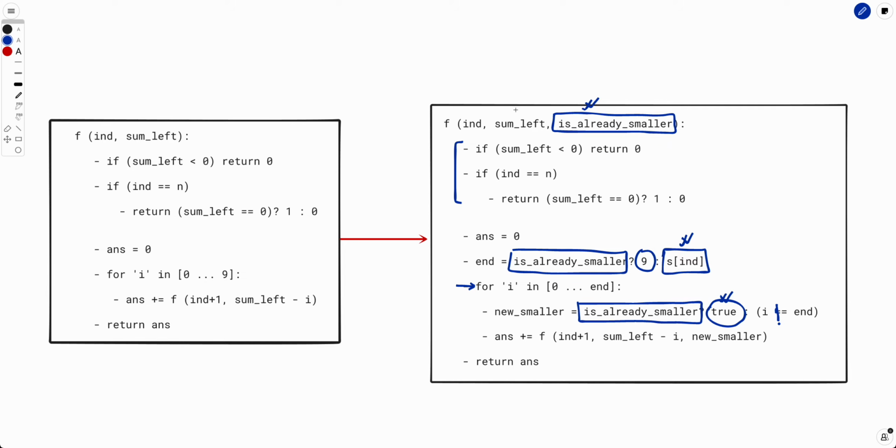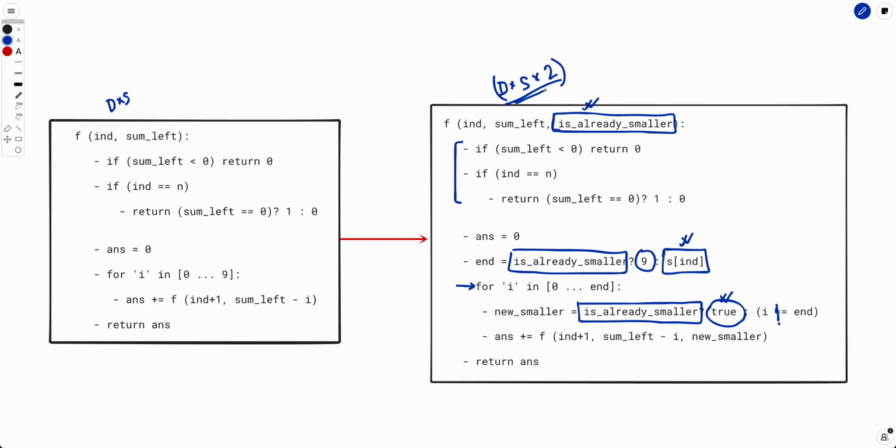And what is the complexity here? Nothing changes at all, right? We are just doing the exact same thing. Only thing that changes, there is an extra state in our recursive function. Because of the extra state, we need to figure out how the number of unique ways to call this function will change. Initially, it was order d into s, right? Now it will be order d because of this index, into s, the maximum sum possible, into 2, because this is just a boolean variable and it can have only two values, either true or false.